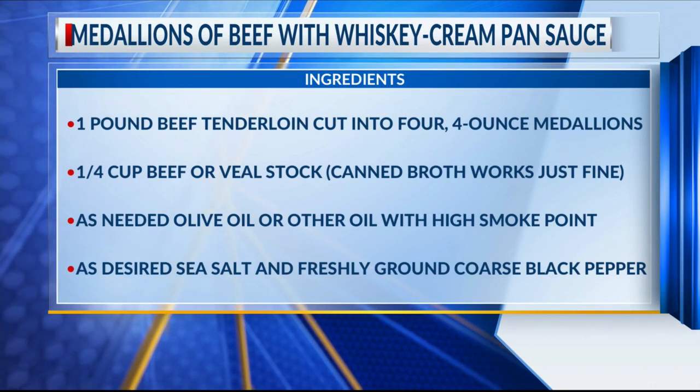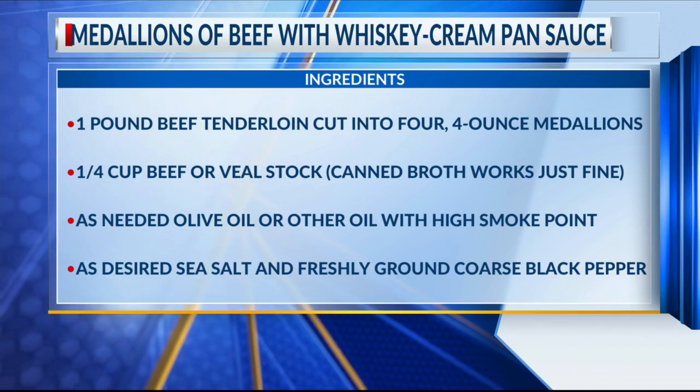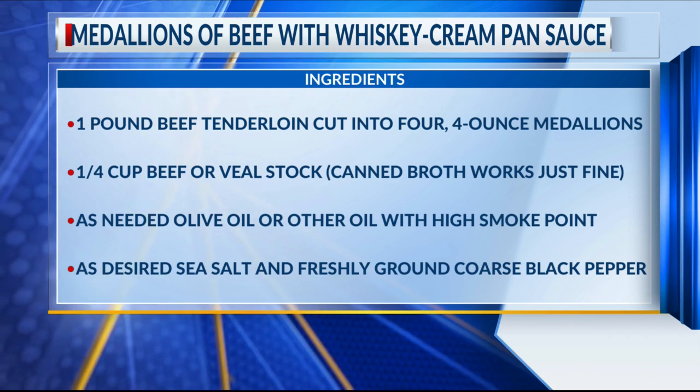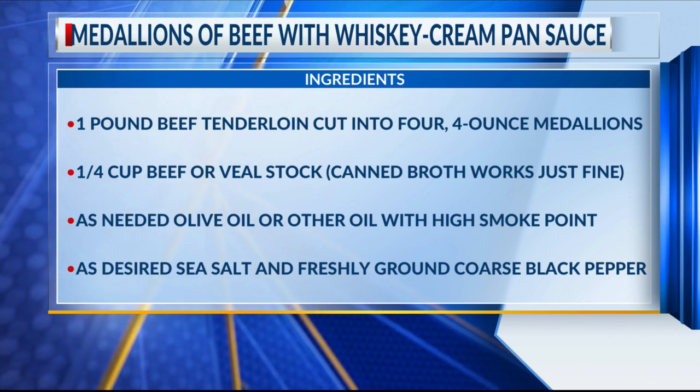So when you're working with a hot skillet, you want to make sure you do a lot of things away from your body because it will splatter a little bit. So you got to be careful. But to that, we just add those. We want to brown those up really nice.